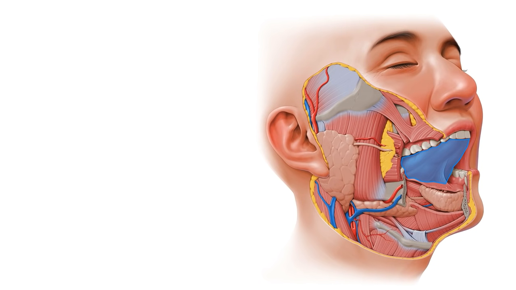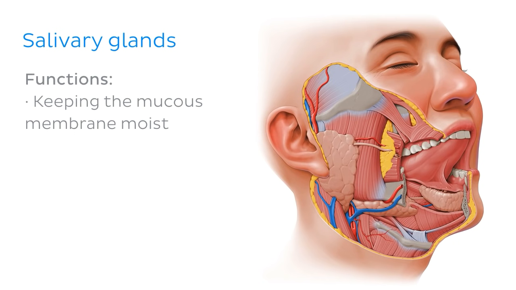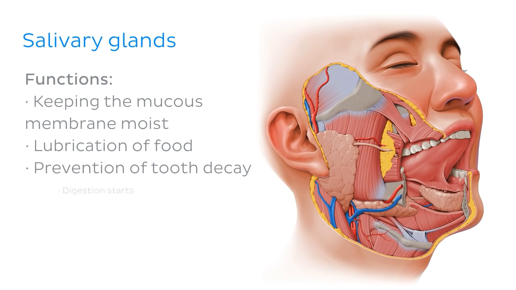Before I tell you what the major salivary glands are, we need to answer that previous question: what is a salivary gland? A salivary gland is a secretory gland that secretes tasteless and clear saliva, which has many important functions in your body, such as keeping the mucous membrane of the mouth moist. Salivary glands help us lubricate food, prevent tooth decay, and are involved in the initial steps of digestion. The salivary glands in our body can be divided into major and minor salivary glands, but in this video we will be giving you a quick overview of the anatomy of the major salivary glands.